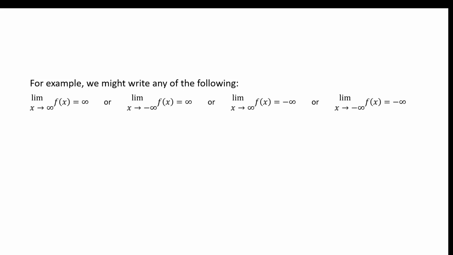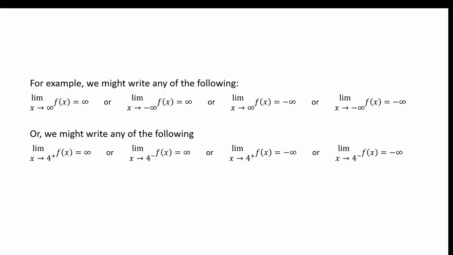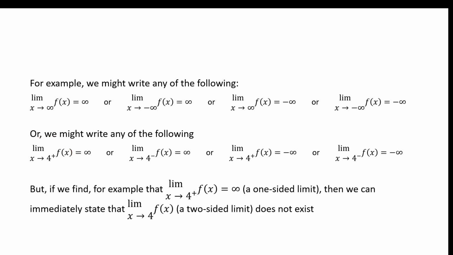We're going to see in a moment, sometimes we'll take limits as x goes to infinity or negative infinity. So if you're looking at one of these one-sided limits as x goes to infinity or negative infinity, you might write that that limit equals infinity or negative infinity. Or if you're looking at a one-sided limit as x goes to a real number of f of x, you might write that those equal infinity or negative infinity, and that'll be acceptable in this course, even though technically it's not possible to say that.